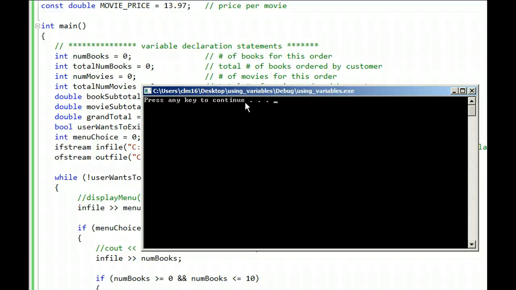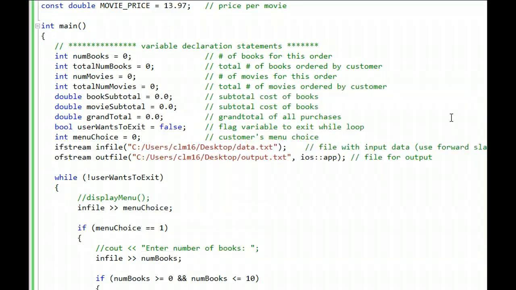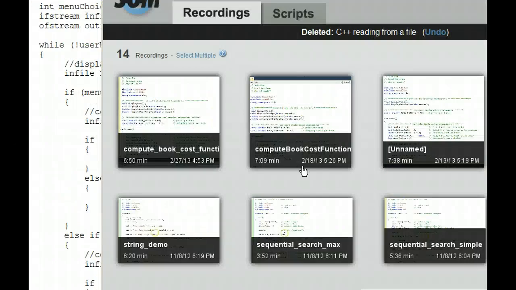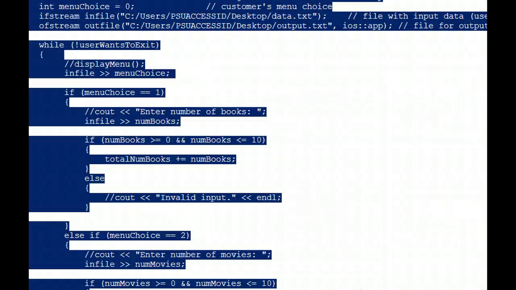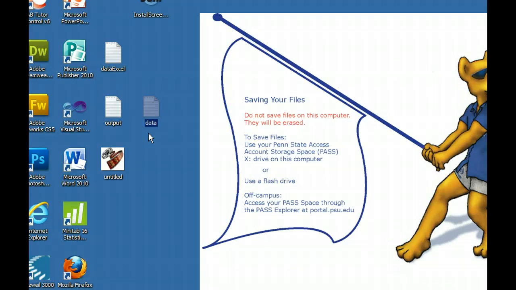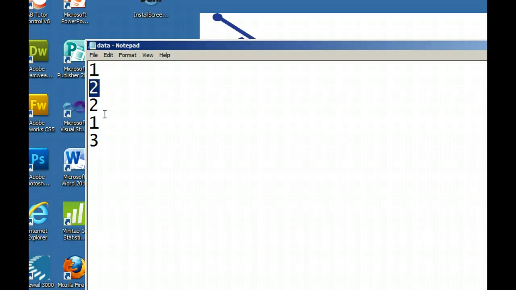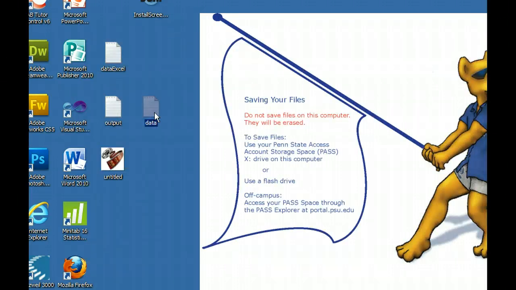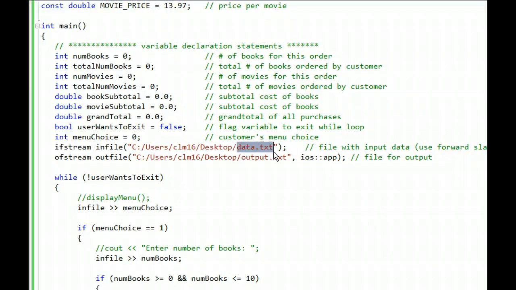Okay, it just happens because I'm sucking in data. I'm reading data from an input file. I forget what that data is. Let's go check. On my desktop, there is a file. On my desktop here is my data file. Let's double click and look at it. Okay, the inputted data was an order for 2 books, 1 movie, and that adds up to $31.97. Just trust me. And all that data came from the file named data.txt. See, data.txt. So this output file should say that I owe $31.97.